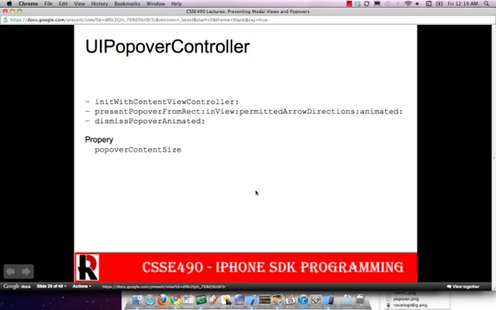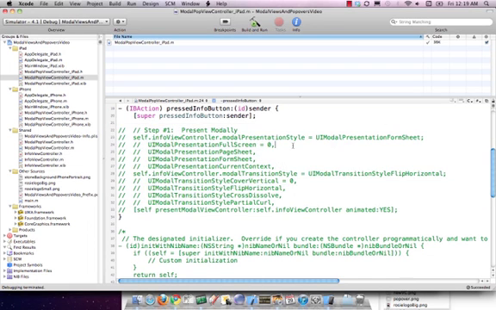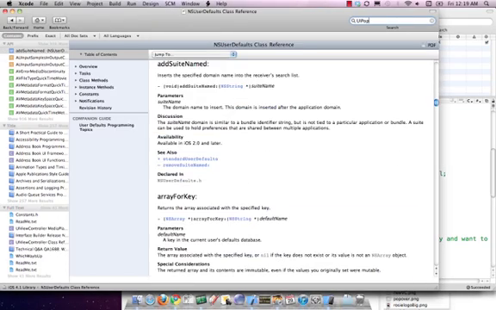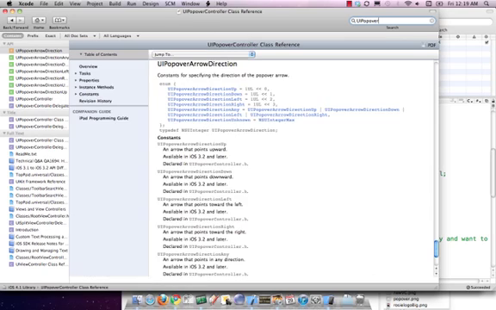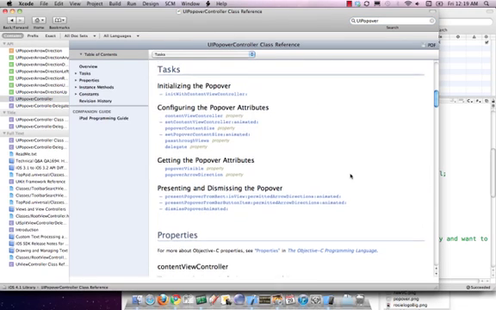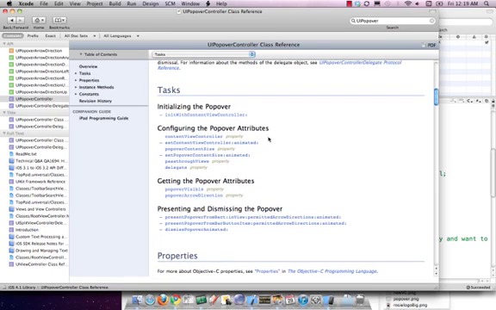This is the first time we've used popovers, so let's start off by looking up help. Start typing in UIPopoverController. They're really not that complicated. You know how in UIView you scroll through the documentation forever? This is it for popovers. You could read the whole thing. When you initialize one, you should always have its content view controller. So when you initialize it, you should always use this init, and never use the other one.